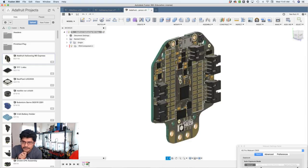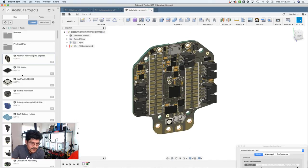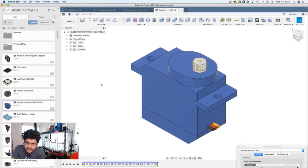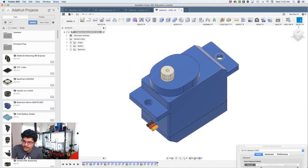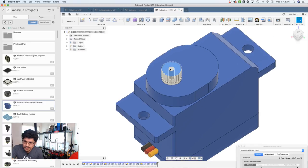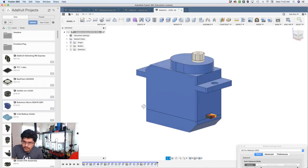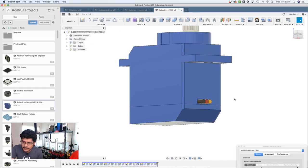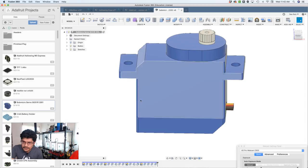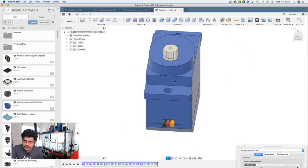So you guys can pick this up. It'll be in the GitHub repo shortly after the show because I've got to publish it. Some other things that we do have that are already published. Earlier this week, we published the Micro Servo. This guy has two mounting tabs. They're the M2 size. It has a 22-point spline, which is important if you're going to machine your own servo horn, for example. The wiring is right here on the side in the right proper places. So this model is a pretty accurate representation of the real one as I used it in this week's project.